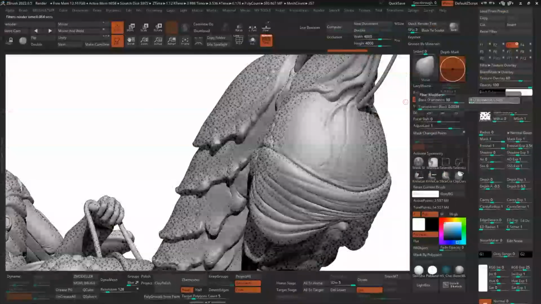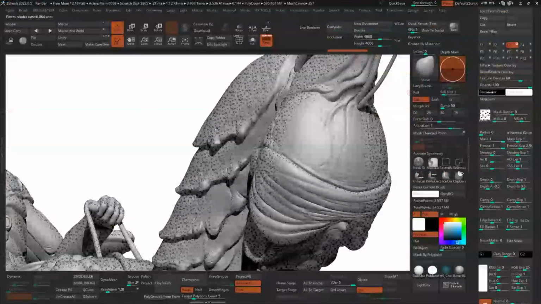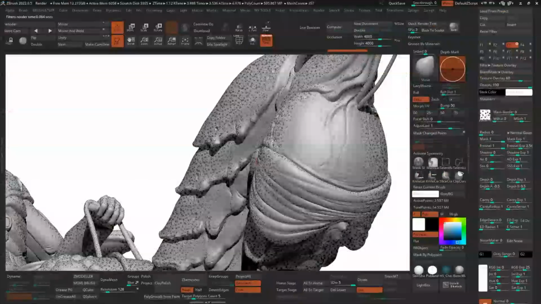If I click on 2 or 3, let's go for 9. So closer to kind of like the edges where ZBrush finds there is a difference between the shading, like highlights or dark areas of that shading, is going to change the orientation of those dots. So that's one way to do it.